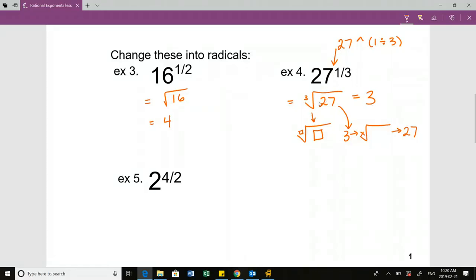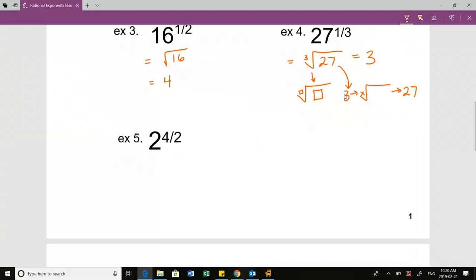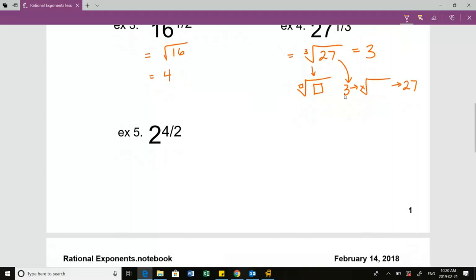Sometimes we won't have a value that we're actually evaluating under here, so it's important for us to know how to switch between radical and rational. These ones have numbers, so obviously we can jump right to it if we're just calculating. Also it's important for us to know that sometimes we have rational exponents that can be reduced. So for instance, 4 divided by 2. What is 4 divided by 2? It's not actually even necessary for me to express this in radical form, right? It's just 2 to the 2, because 4 divided by 2 is 2, and then we get 4 here. So we always want to try to reduce our fractions if possible.